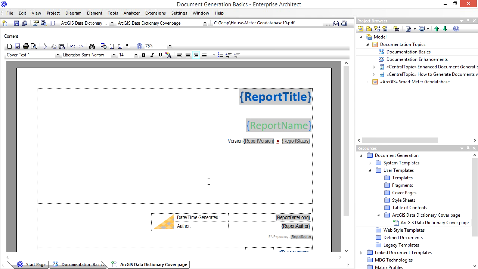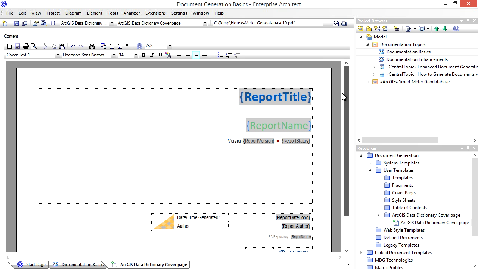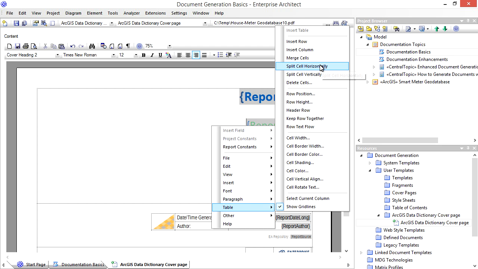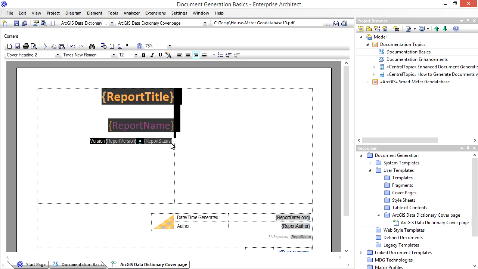You might want to update the images. For example, you'd swap in your own corporate logo, just here. Or you might include some nice cover page graphics. As an example, let's place an image in the top left corner. We're inside a table just here, so I'll make a separate cell for the image. Right-click to invoke the table menu, then choose the option to split cells. Now put the text back on the right side there.